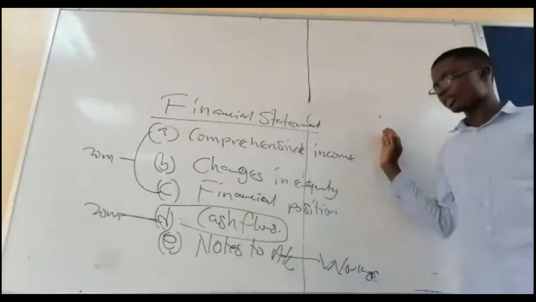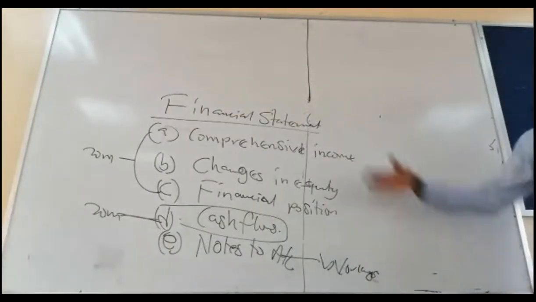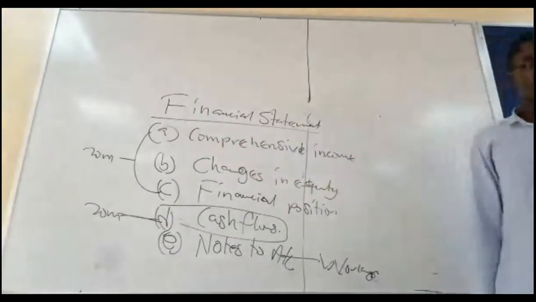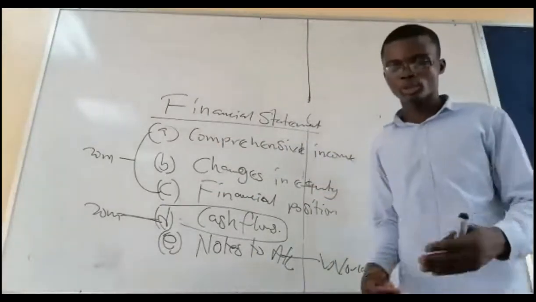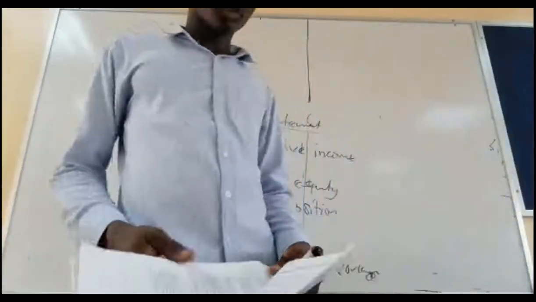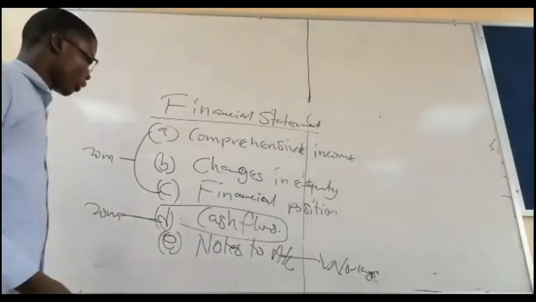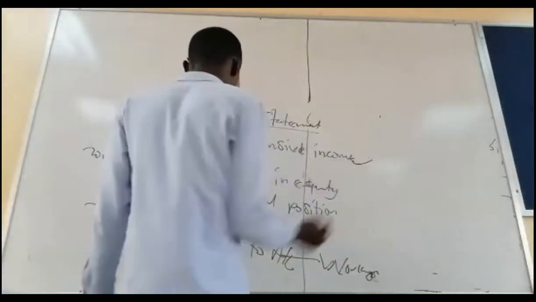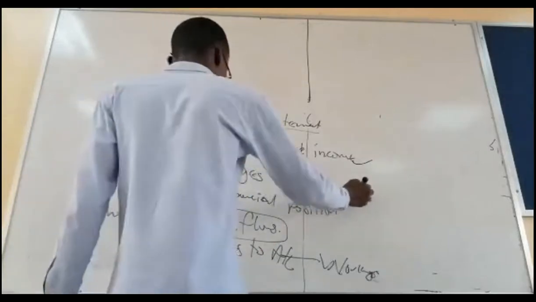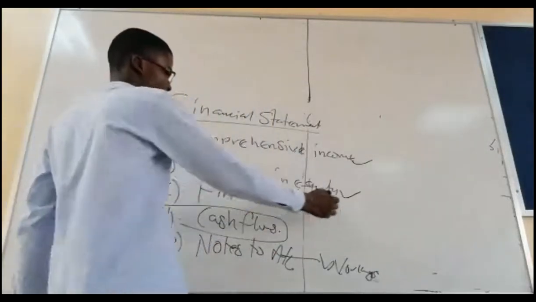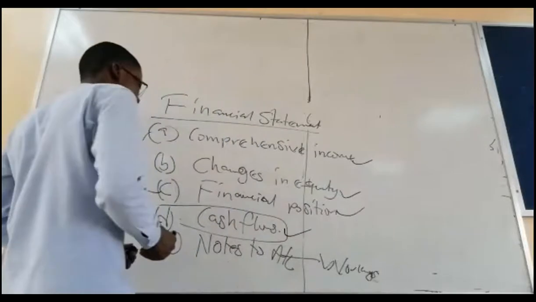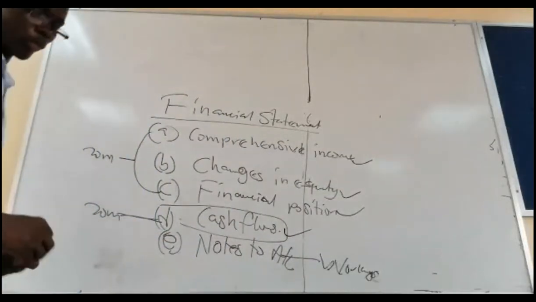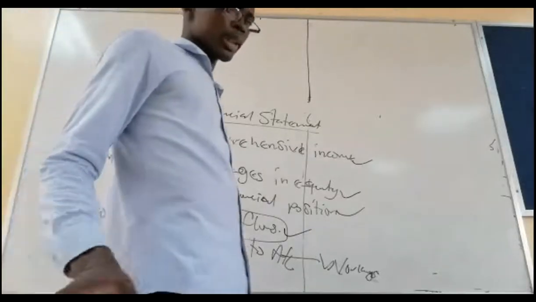For financial reporting, you cannot write the financial reporting paper without this section, no matter what. At least one of these should be there. And that's what you're going to look at, how to respond to them. Good. So we'll go through how to prepare the comprehensive income and the changes in equity and the financial position, and then scan through cash flows. Good. So let's start the game.